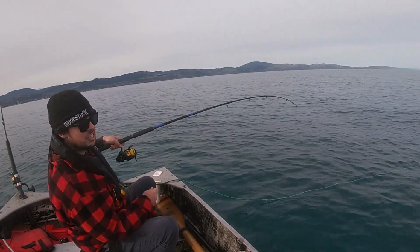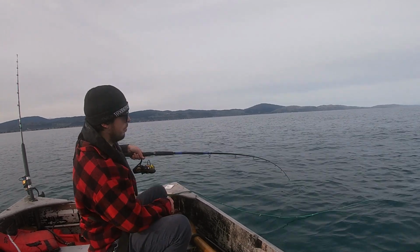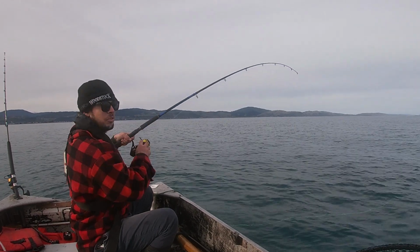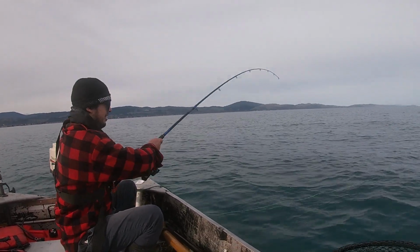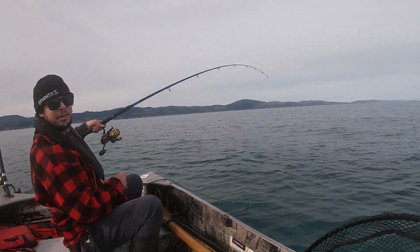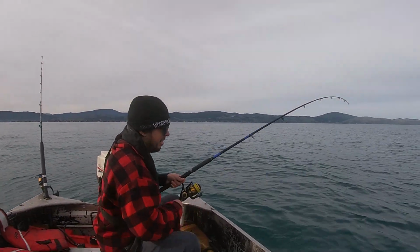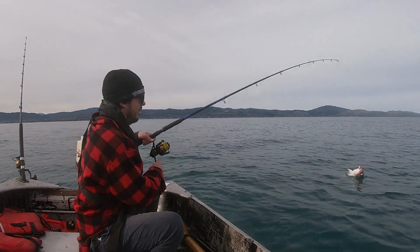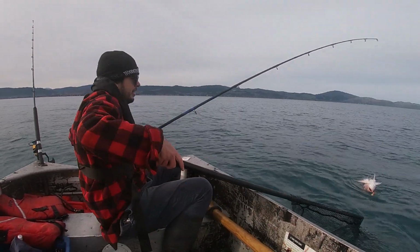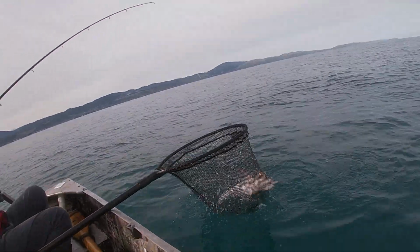We were just sitting down chilling and something came along and smashed my jig, bent my rod almost in half. I had to grab it real quick, thought it was gonna snap it. That was hectic, man. This must be a big fish. Big snap. Big old snap, man. Oh my god, that just came along and smashed it.